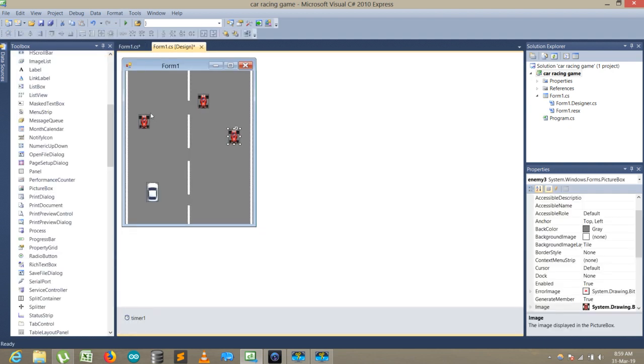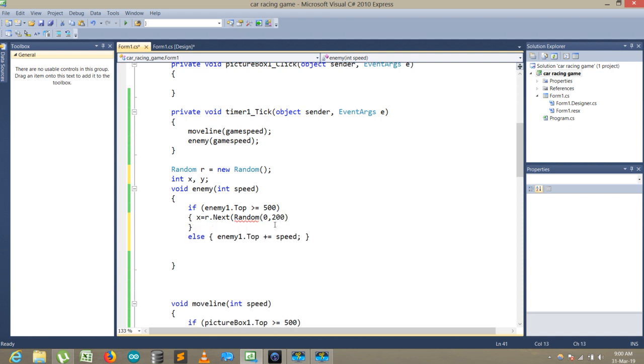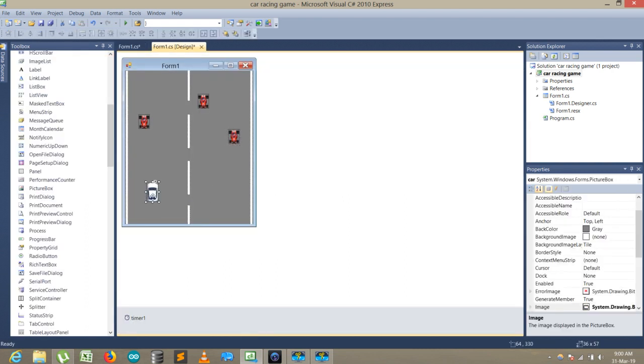I want this car to appear from this to this particular area, where here is 0 and here is 400. I type 0 to 200. It will generate a random number between 0 and 200 on the x-axis.